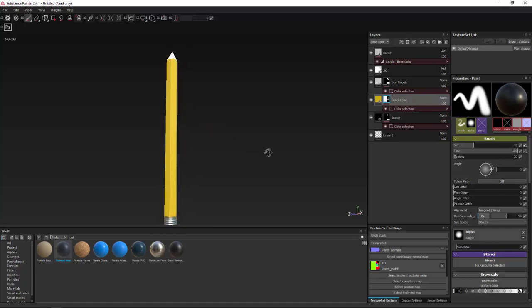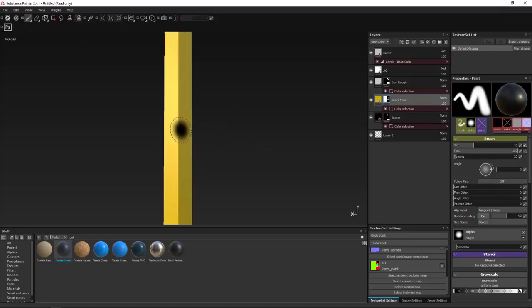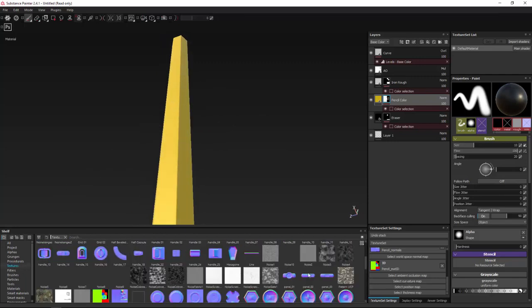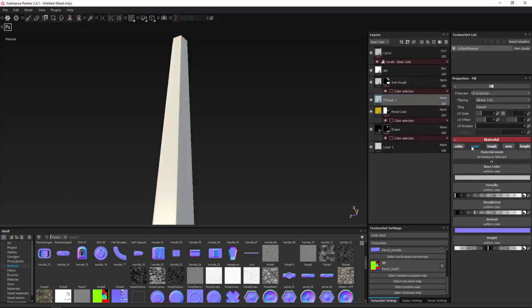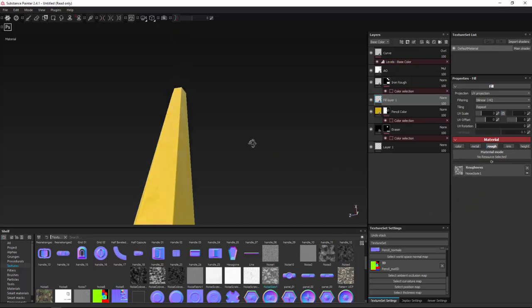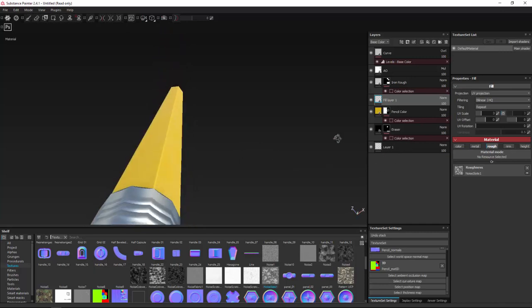And now what I want to do is add some sort of noise to this, so it's not just so perfectly smooth. I'm going to go to my textures, and I just have some random Perlin noise or some other noises that I've pre-rendered. And so I can do a fill mask, take off metal, take off color, take off normal, take off height, and I'm going to drag one of these into the roughness, like that. You can see that it adds it. Now that's not the roughness I want.